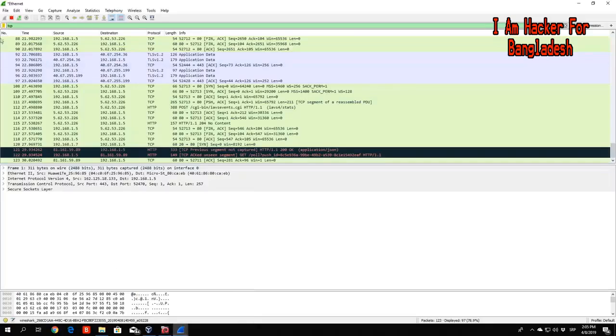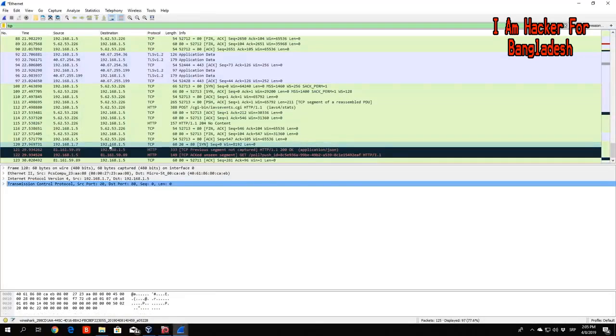If we go back right here, we stop this, and now what we want to do is try to find the packet that we sent. So if we find it right here, you look at the source and the destination. Remember that the source we specified to be the Kali Linux machine, and the destination is the IP address of this Windows 10 machine, which is running Wireshark. And we can see that it received the packet from the Kali Linux machine, which is 192.168.1.7, and we can see that the actual source field is the IP address we specified. So this is the packet that we sent with Scapy.